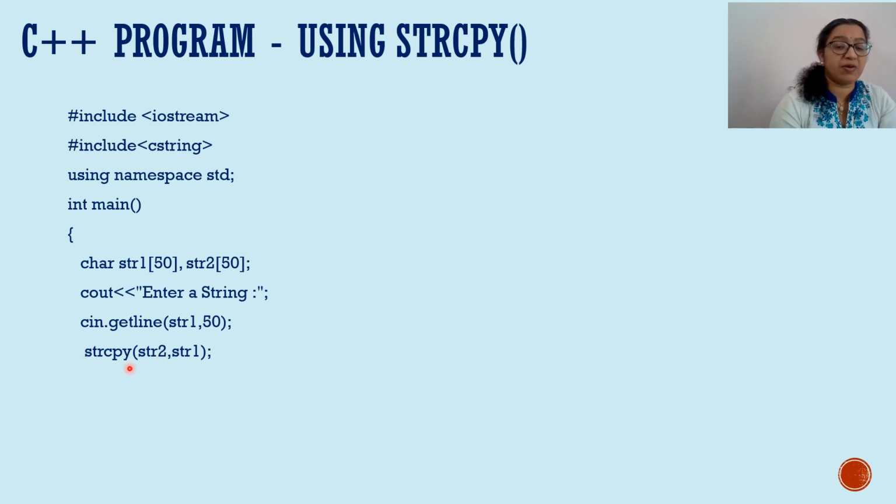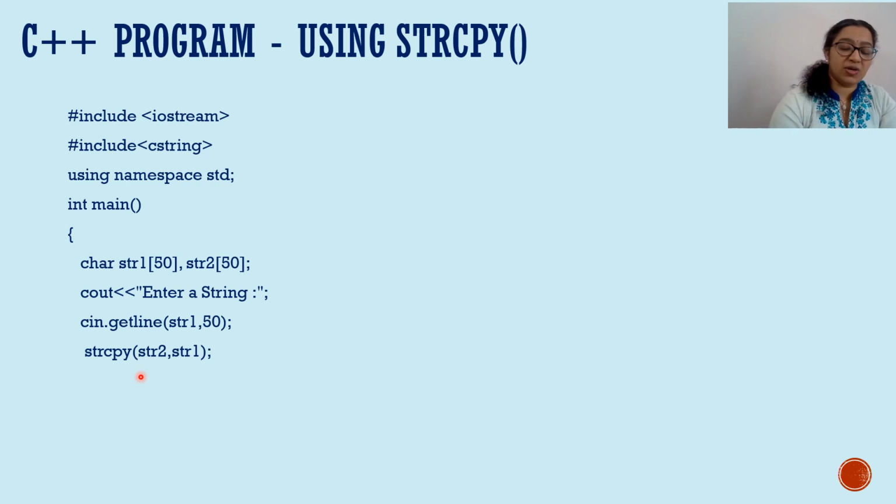So in strcpy, in brackets, the array name where you want to copy comes first, then a comma, then the string you want to copy, that is str1. After executing this statement, the value in str1 will be copied to str2. The whole string will be copied to str2, with the slash 0. So with a single statement we get the whole string in str2.